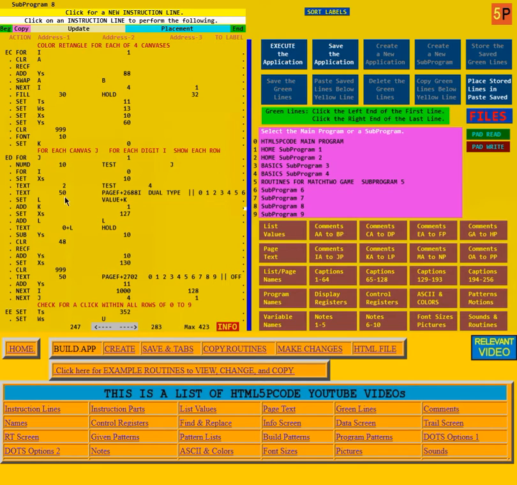Then it sets L to the value at offset K. K started at 0. We now know it's going to go around here 32 times, each time getting the value of the digit, placing it in L, and then adding 1 to K, so it's going to go to the next value the next time it goes around the loop.